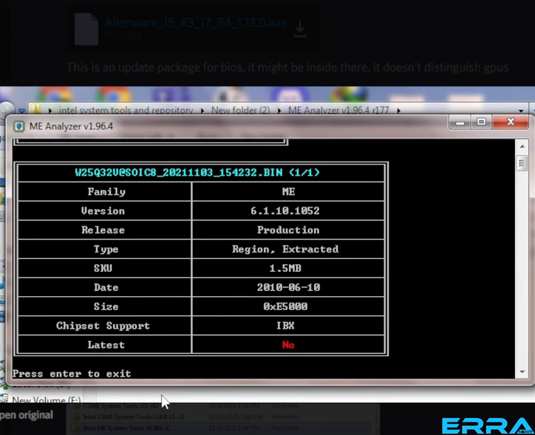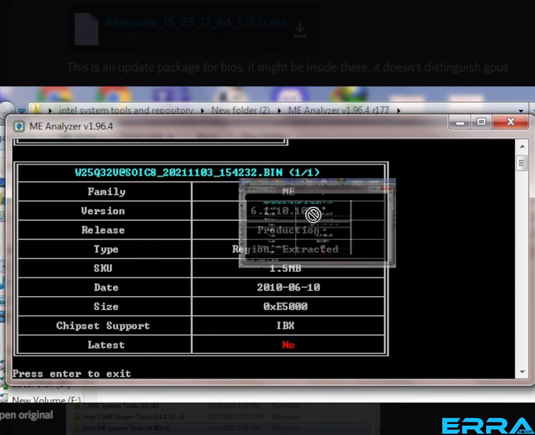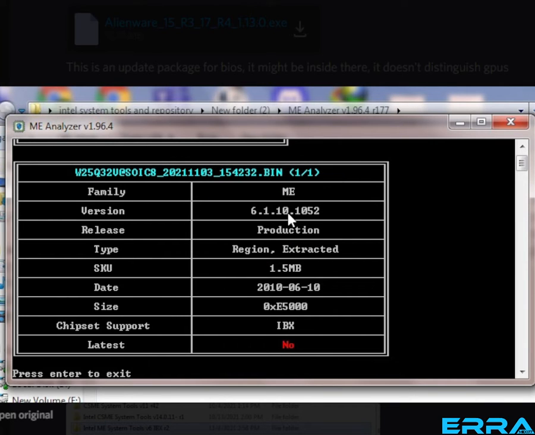So here it's the ME Analyzer of his file. Here we have the version of the Intel ME engine or firmware, sorry. Here it's the release production, the type, region extracted, the SKU 1.5 megabytes, the date and the size, and here the chipset support.